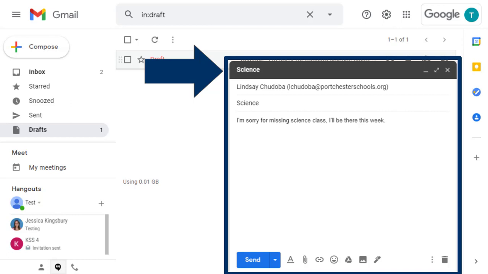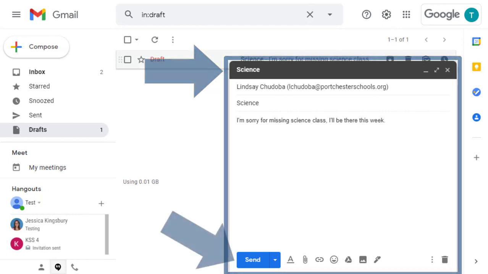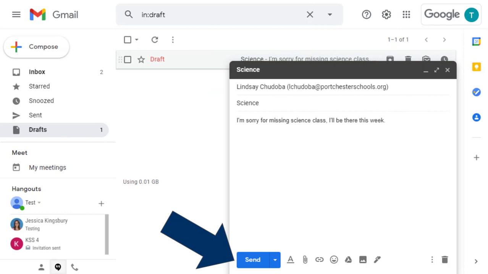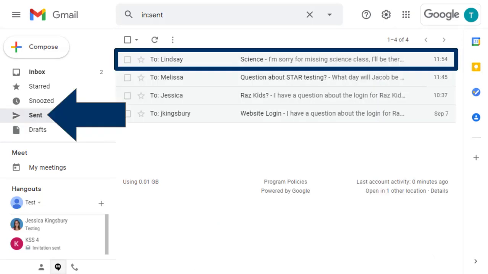And I noticed looking at this message that I had started to send this email to the teacher, but I never actually pressed send. So that means that this drafts folder is a place that's holding messages that have not gone through. So if you look at that drafts folder and you see a message, you can click into that message here, and you can see at the bottom here that there is that word send. So if you do see something in your drafts that you wanted to be sure to send, you can click the word send at the bottom of the page here to then send that message to the teacher.